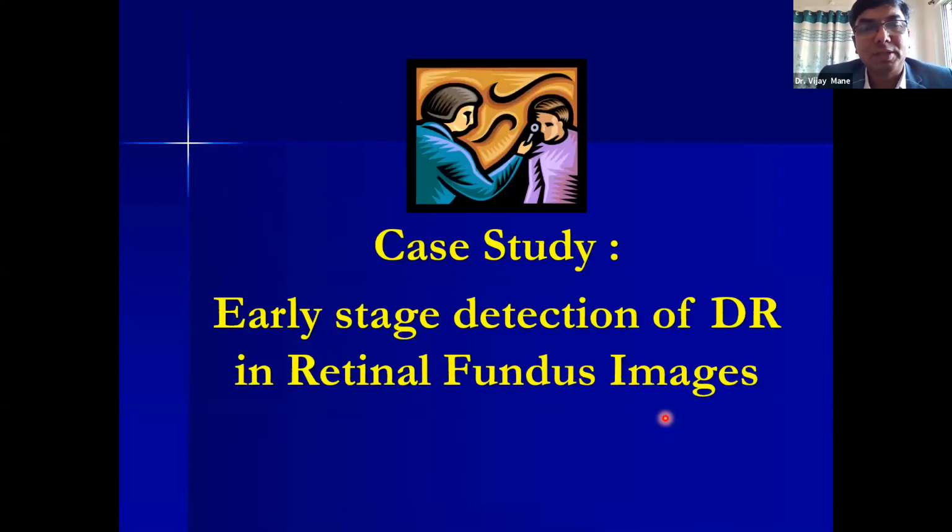So just to show you some of the results and how it works, take an example of early stage detection of DR in a retinal fundus image. As I mentioned, early stage detection is very important because we can save the vision of a diabetic patient from loss. So, as suggested, every diabetic patient has to go through early stage detection of DR. The patient may be a normal patient or developing early stages of DR.